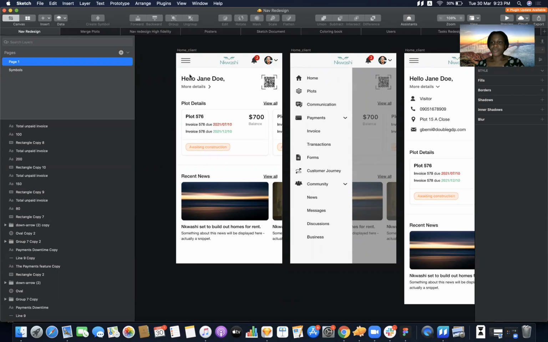I carried out a critique session that was held asynchronously with the team and got feedback from our team members concerning designs that I had already worked on prior to this, and also ideas on how to improve the overall experience and interface of the platform. I got really awesome feedback from the team, a lot of which I have implemented and a lot of which are things to keep in mind in future as we are expanding to other communities.